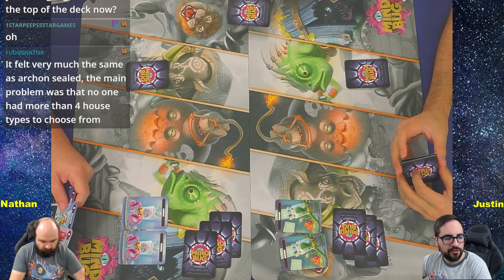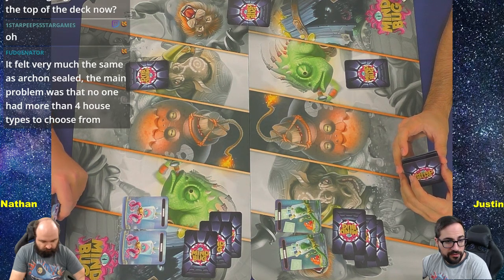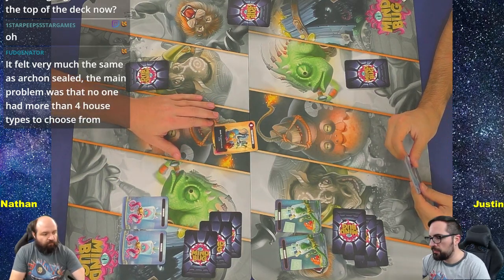So no one out of their two deck pairs had more than four houses to choose from? That was bad luck, right?